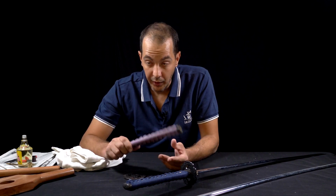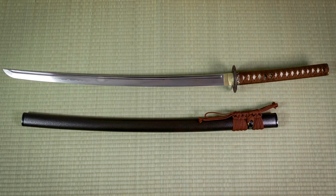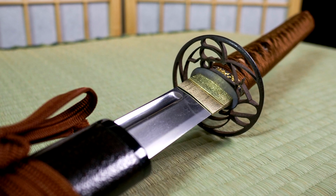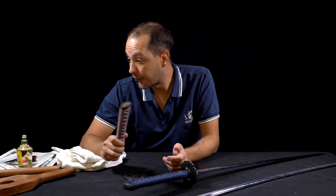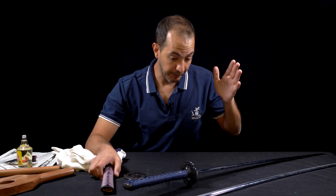For reference, a real tsuka for a Shinken, fitted for a Shinken, would cost something around 100,000 yen, $1,000, sorry. And for an Iaito, it's like 10,000 yen. So it's 10 times cheaper. It's the same thing for the saya and for most parts of the Iaito.